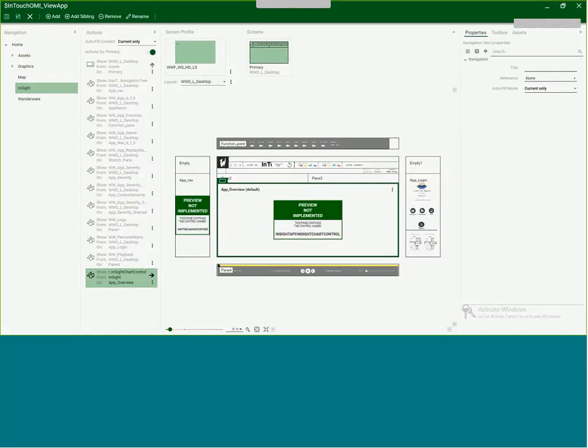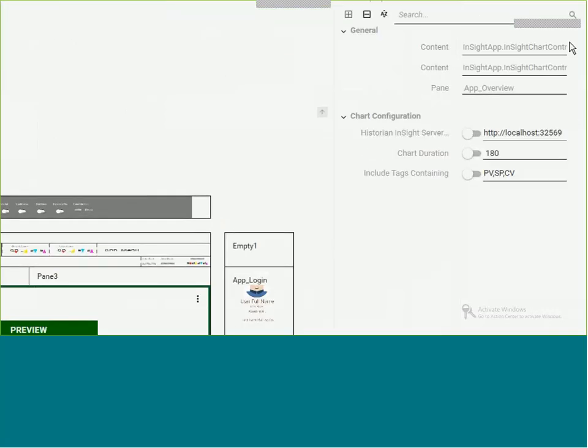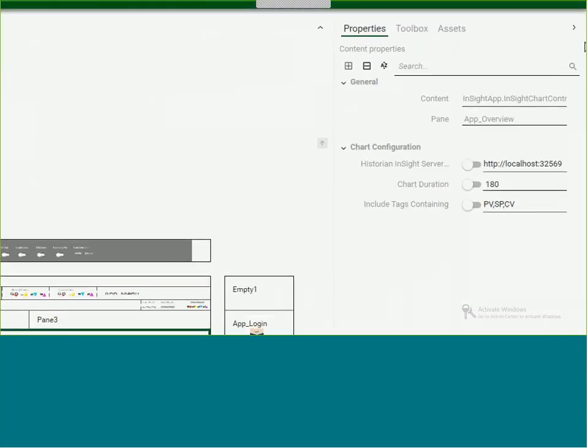Then I'm just going to bring up the properties for that control, and you'll see on the right-hand side we have the properties for the Historian Insight, and it's pre-configured with the default login details.